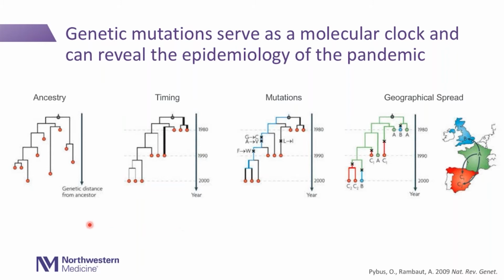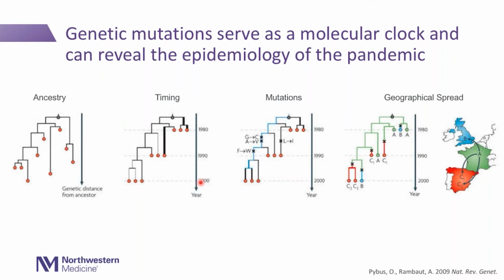So for example, based on how similar virus genomes are, we can determine what the ancestry of these viruses is. This is known as phylogenetics. Indeed, given the somewhat predictable nature of the mutation rate of viruses, that can be used as a molecular clock to estimate rough timing events of when different viruses were introduced into different populations.